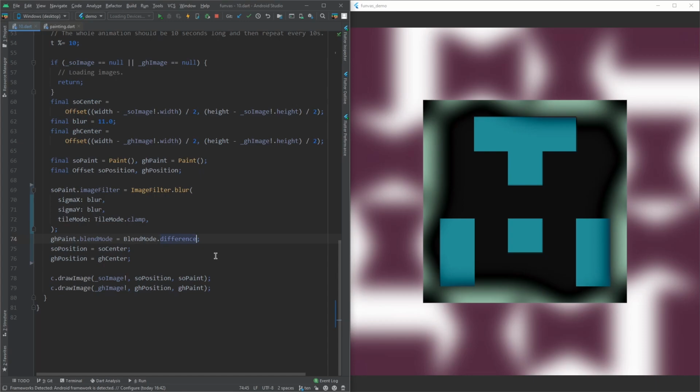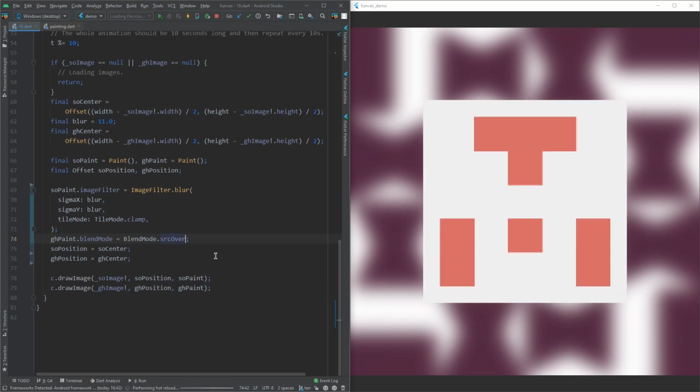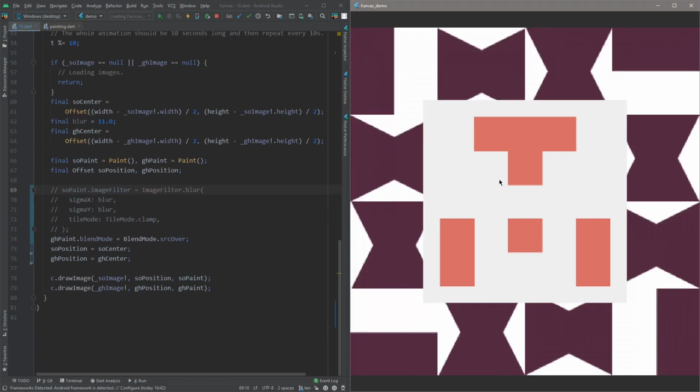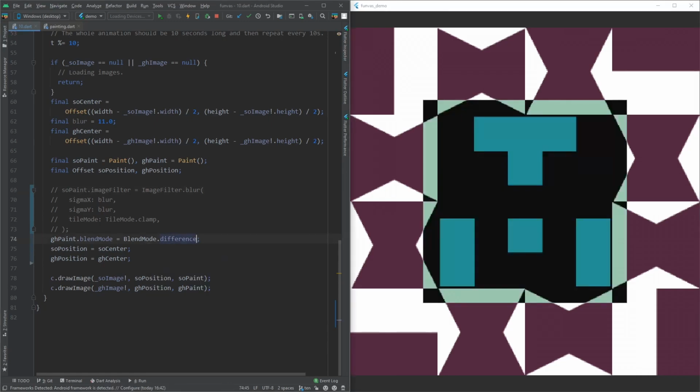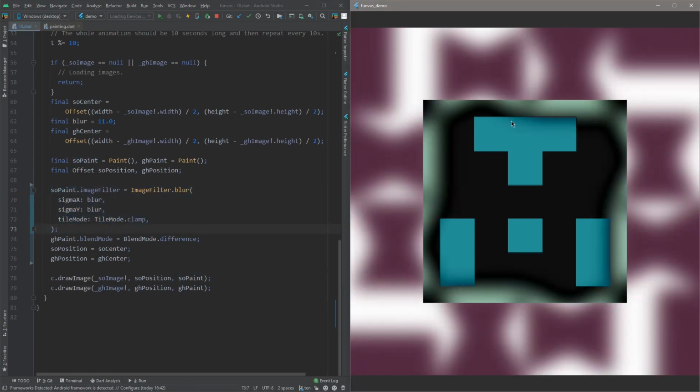Then we can talk about the blend mode. The default blend mode is source over, and this would just look like that. So not very spectacular. And let's actually remove the blur, because I think that's easy to see. So this is the basic setup. It's pretty simple, I think. The difference blend mode does so much for us, because in combination with the blur, if we add that back, it kind of makes the background seem warped or something, and that's kind of cool. I like how this turned out.